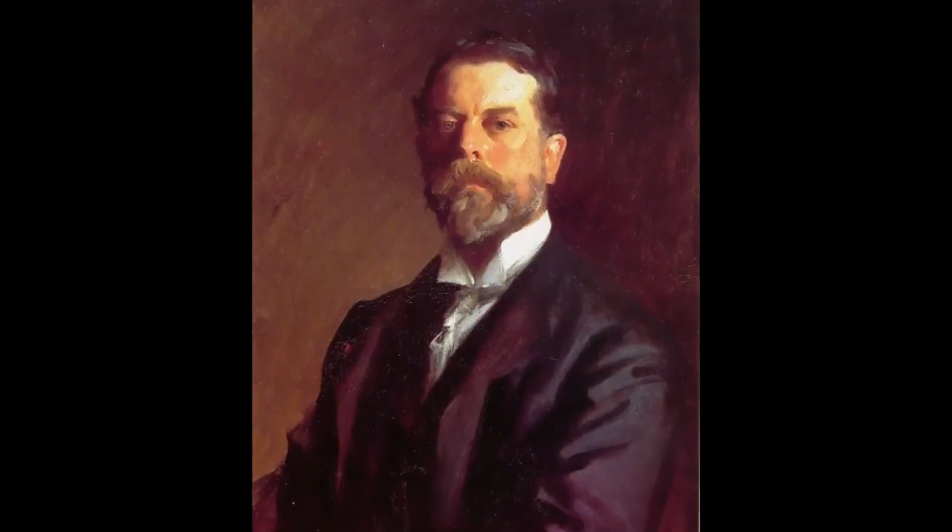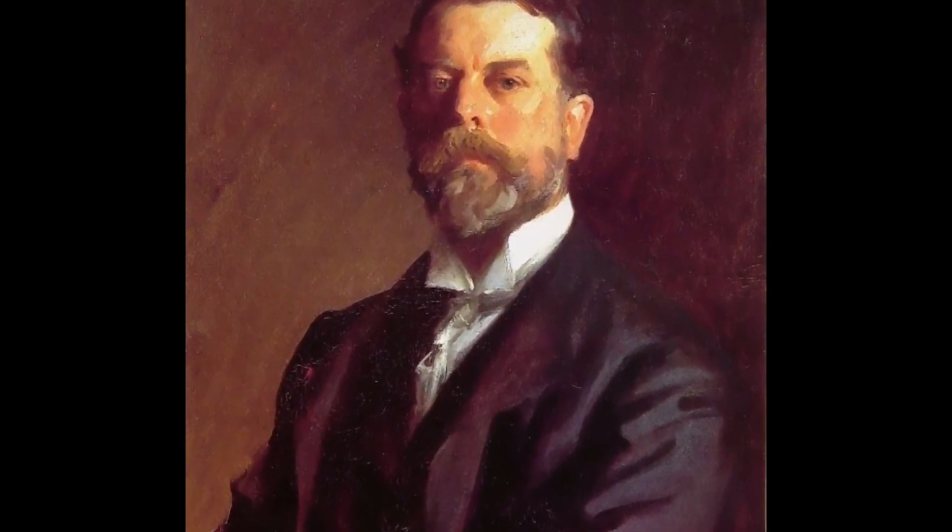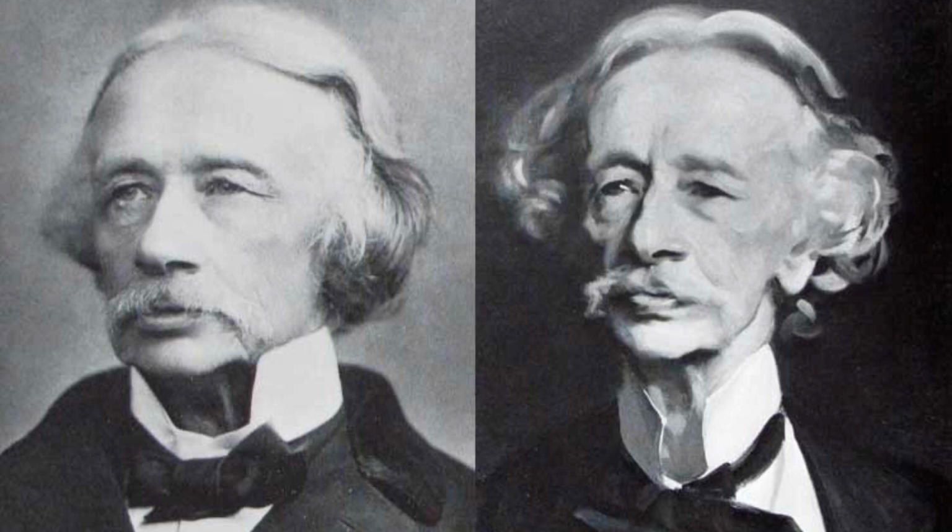The portrait artist John Singer Sargent, who's one of my heroes, readily employed exaggerations in his portraits. Consider this image. The image to the left is a photograph of the English writer Coventry Patmore, 1823 to 1896. The image to the right is a painting by Sargent. The artist exaggerated the length of Patmore's neck, and in doing so gave him a more regal appearance. Nevertheless, it still looks like Mr. Patmore, despite the exaggerations of his neck and the fullness of his hair. The artist captured his character.